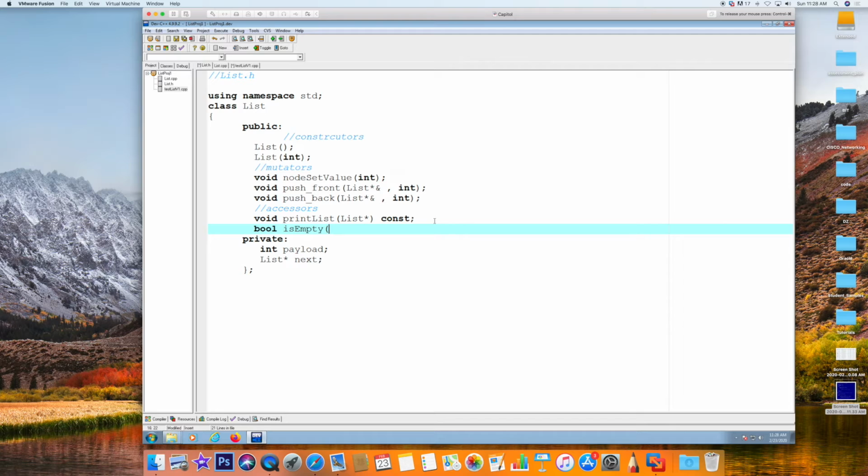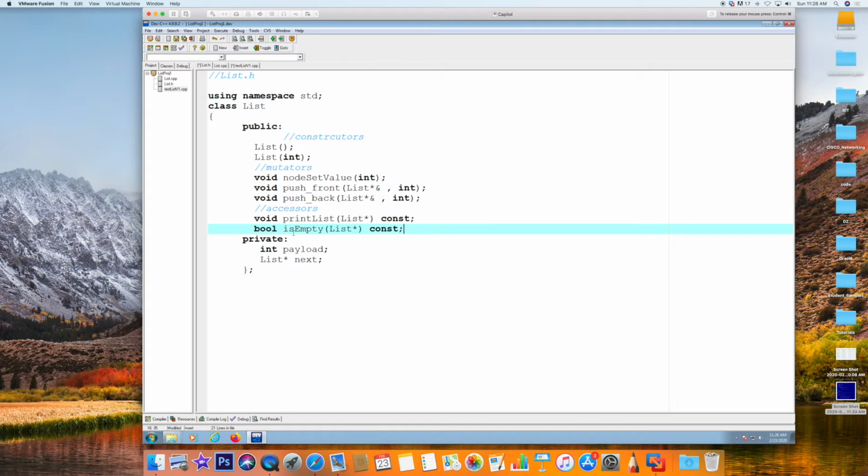And we're going to do the same thing with print list. The strategy will be fairly simple like this. And I'll make it a const as well, so that way we'll not make any changes as we do this. So let's test this one out and see how it works.